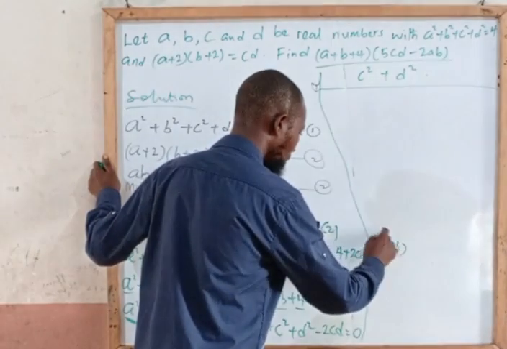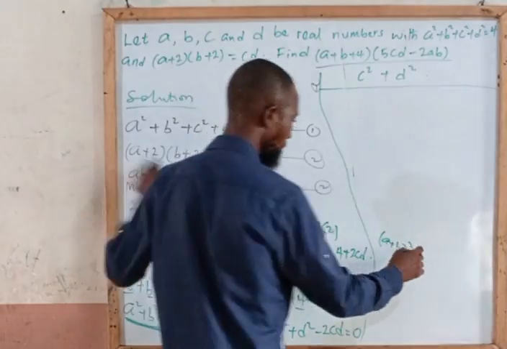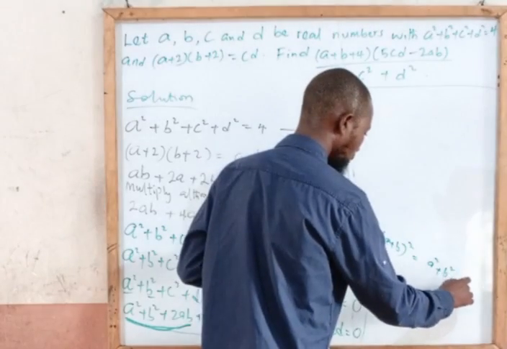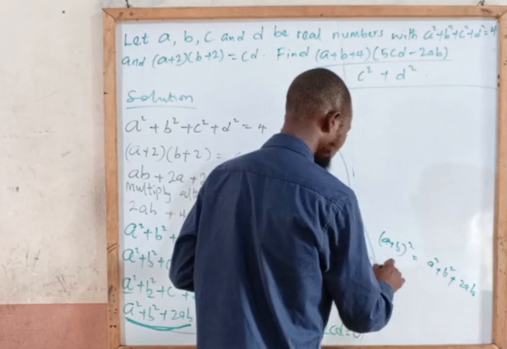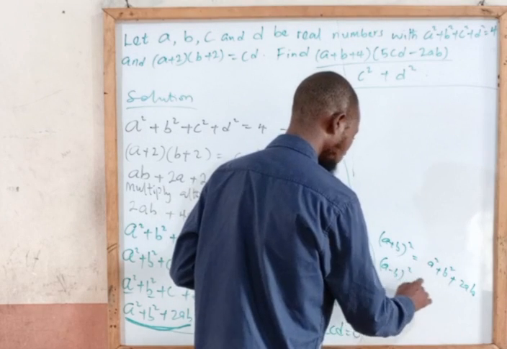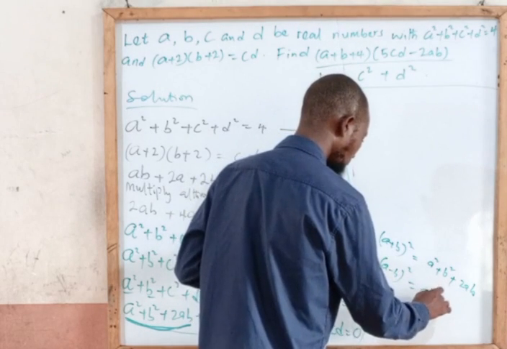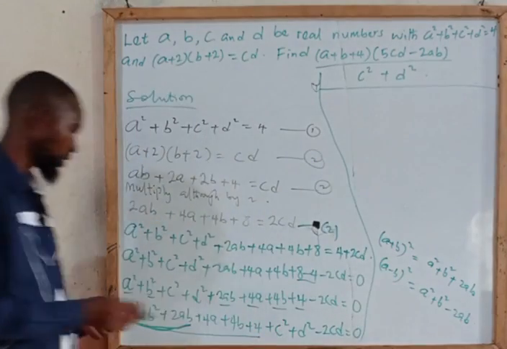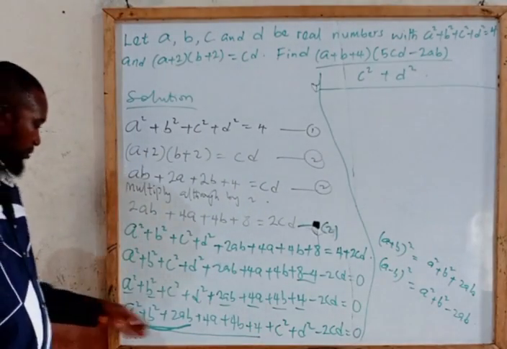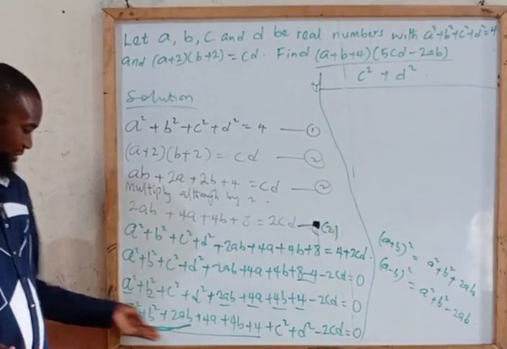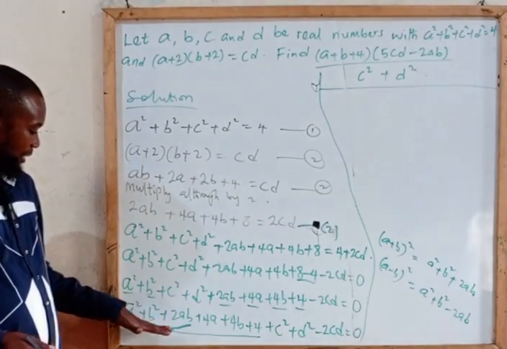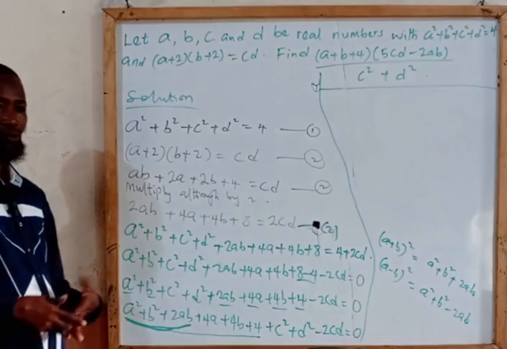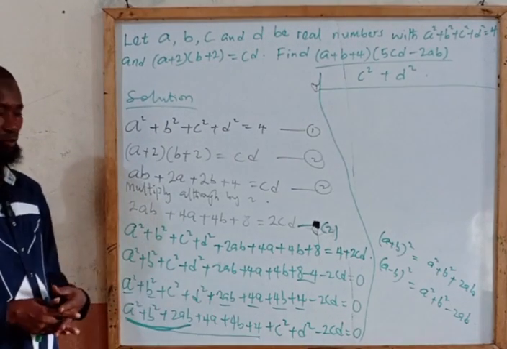a plus b squared is equal to what? a squared plus b squared plus 2ab. And a minus b squared is equal to a squared plus b squared minus 2ab. Now let's go back to this place, because from here to here, there is nothing I can do. So what can I now do in order to continue with this solution?